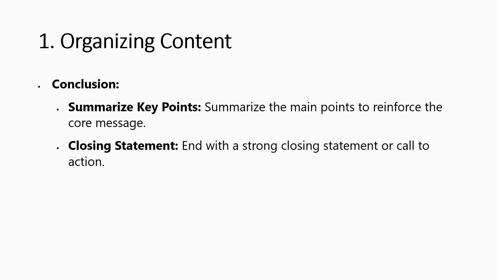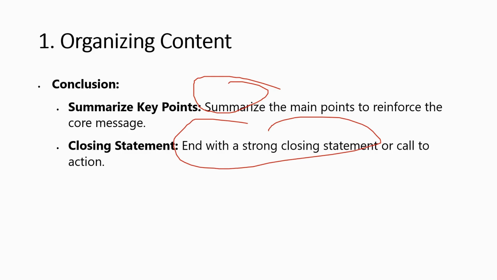Next one is a conclusion. In conclusion, summarize the main points. Reinforce your message, what you wanted to convey, and end with a strong closing statement or CTA, call to action. So what you want the audience should do. You have given a presentation, you have given a message. So what they should do at the end of your message, you should clearly include it in your closing statement.